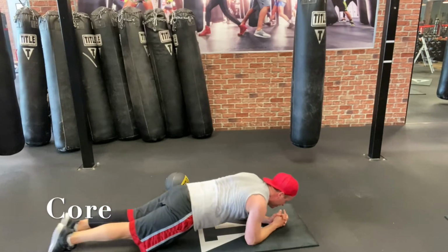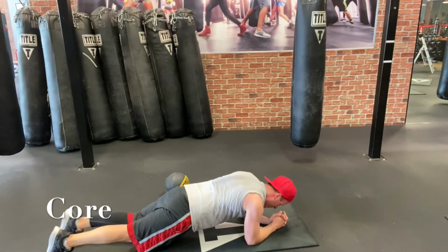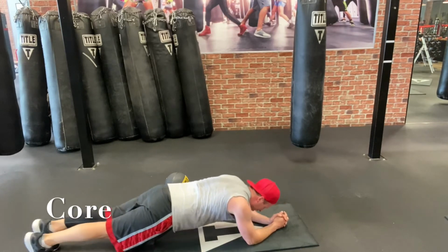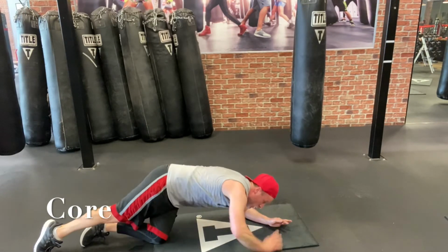A little rocking forward, boom, boom. Rock back. Rock forward, boom, boom, come on. Back, rock forward, touch, touch. Rock back, rock forward, touch, touch. Almost there. 5, 4, 3, 2, 1.